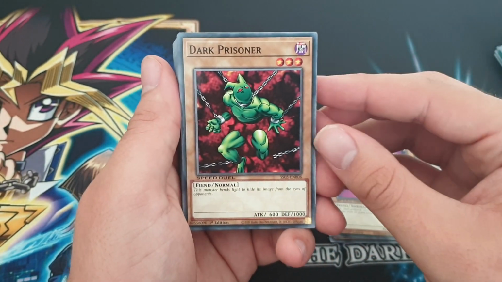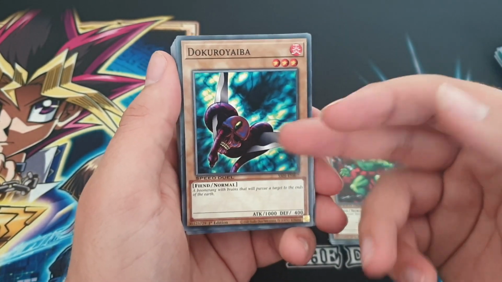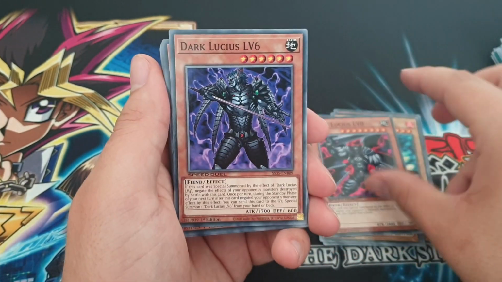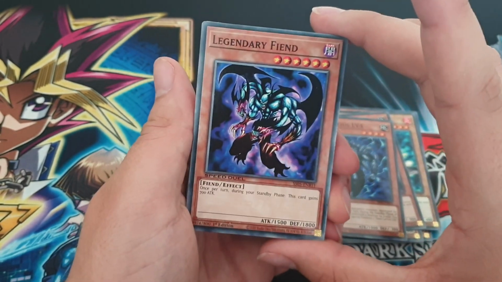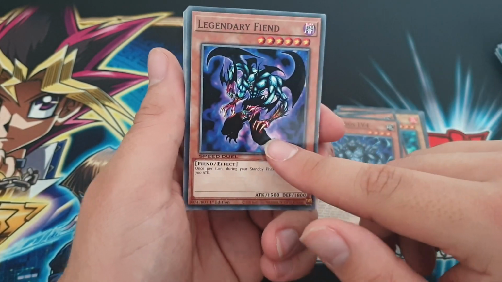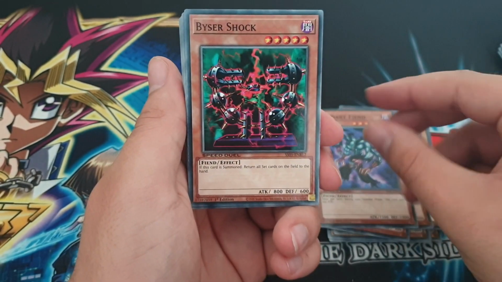Another OCG import. Docker, I think this came from Metal Raiders. Dark Lucius, level 8, so obviously we have level 8, level 6, and level 4. It's going to be interesting to see if these are played much. I doubt it myself, but it could be cool. Once per turn during your standby phase, this card gains 700 attack. Legendary Fiend as a level 6, 2200 beta. Don't think it's going to see play.